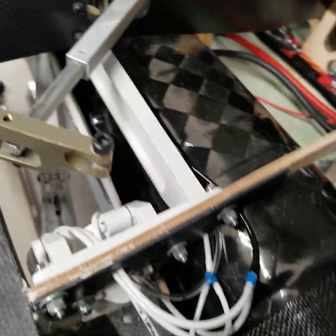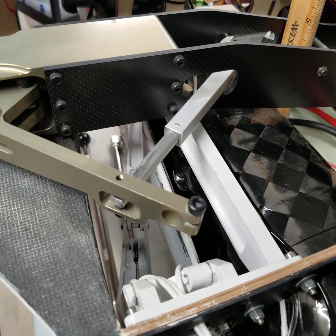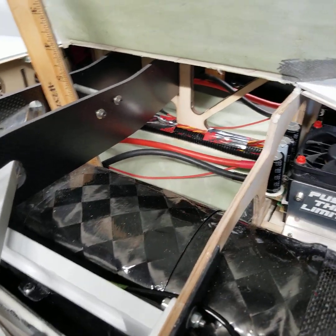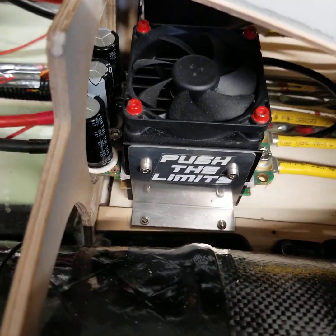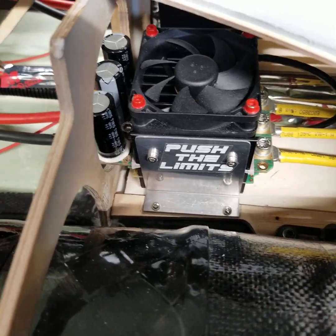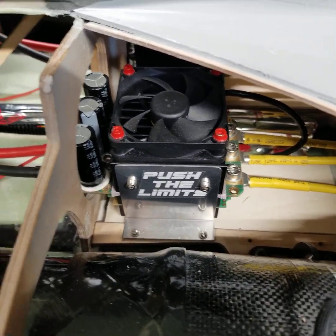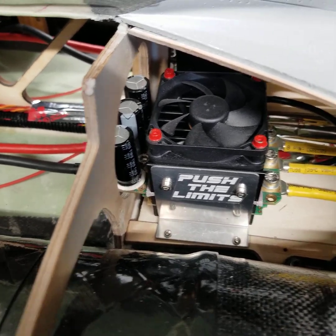There are 5 separate lines that have to run off these landing gear — they're tricky. It took a little time to figure out how to get them to fold and not crimp when they are retracting. Also, the ESCs have now been mounted much more forward and are now securely locked down. They have new ply underneath them and also the heavy-duty 10-pound Velcro, which I'm very fond of.